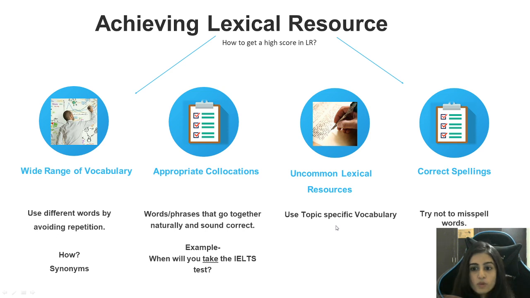And before we move on, the last and final way of increasing your band scores in the lexical resource parameter is that you have to use correct spellings. Try not to misspell words, especially do not make silly spelling mistakes. A lot of people make mistakes with the word problem. They would swap B and M by mistake. There are many such mistakes that are very silly in nature, but still a lot of you commit them because you don't proofread your writings properly. So always proofread. The only way of correcting your spellings is to proofread your essays and learn them properly.